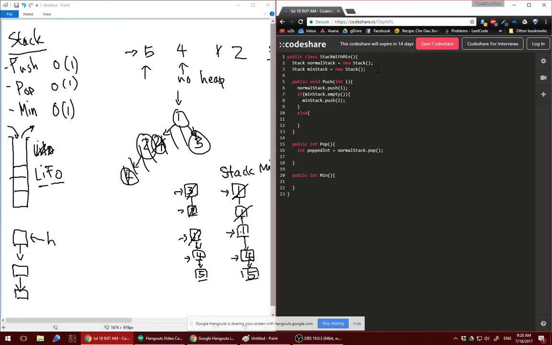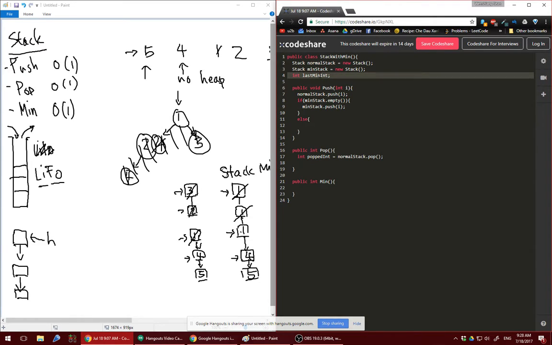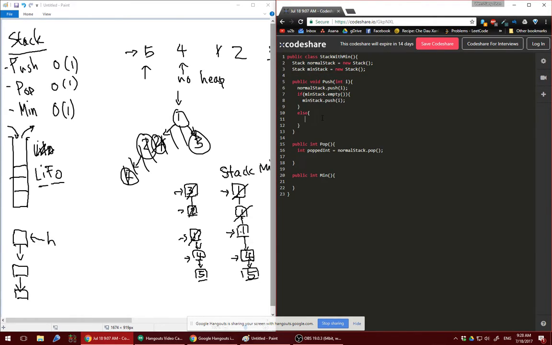We need another integer that keeps track, last min int. We can peek actually. We don't need it.